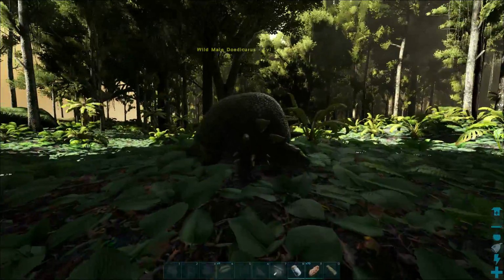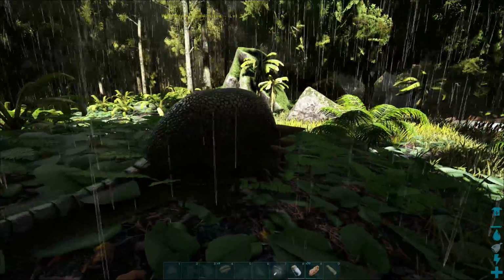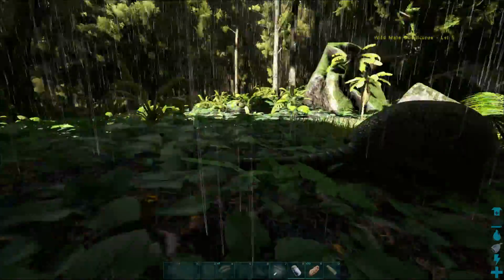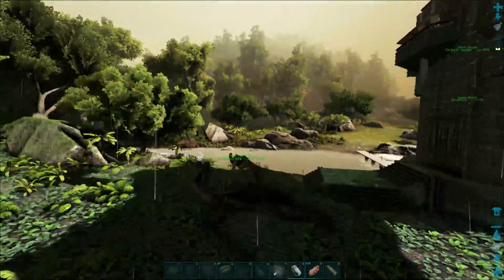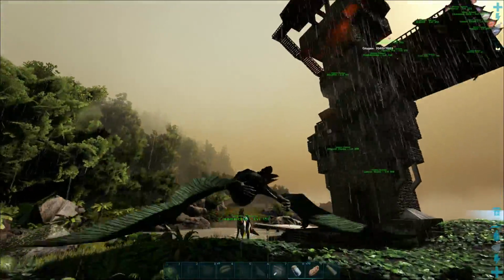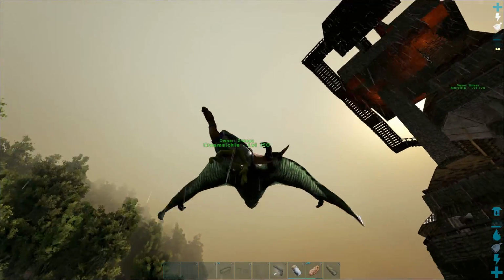Hey, buddy. Oh, you're only on level 5. How you doing, friend? Salutations, neighbor. Okay, let's grab truffles. And we are going to scoop up Iguanodon, or our Iguanodon Creamsicle.